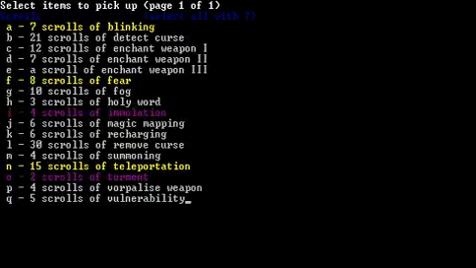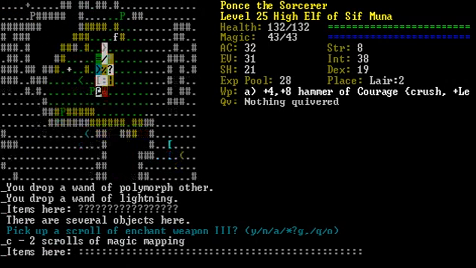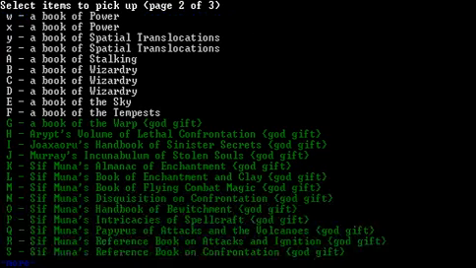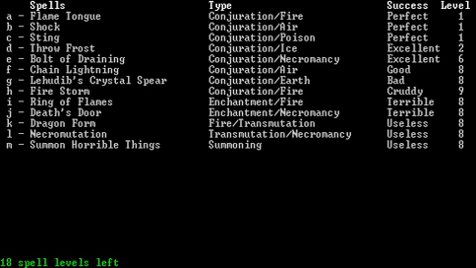And we're going to need scrolls of magic mapping, so I'll get a couple of those. And let's see how we're going in terms of those spells that we wanted. We need this one and this one. So Necromutation is still useless. Firestorm is up to cruddy, which isn't too bad.